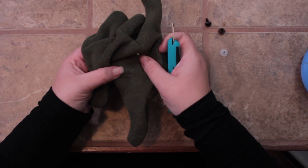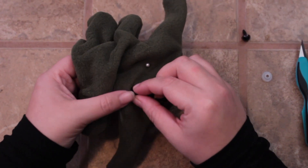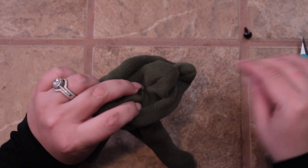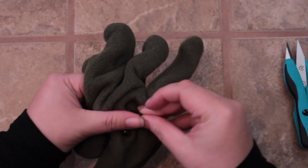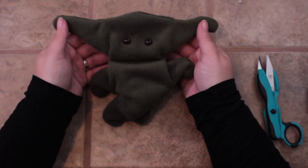Get your hand inside, poke that post through, and then take your stopper and get in there as well. It's going to go on the back and it will be tough to put on. Repeat the process for the second eye — you might want to use the pads of your fingers instead of the fingertips, as it's a little bit easier. If you don't have safety eyes or don't want to get a whole box, you can find smaller packs. Alternatively, you can use a permanent Sharpie — heat set that by putting it in the dryer or pressing it. I'd more suggest a fabric option if you don't have safety eyes, or even embroidery floss if you know how to do embroidery.